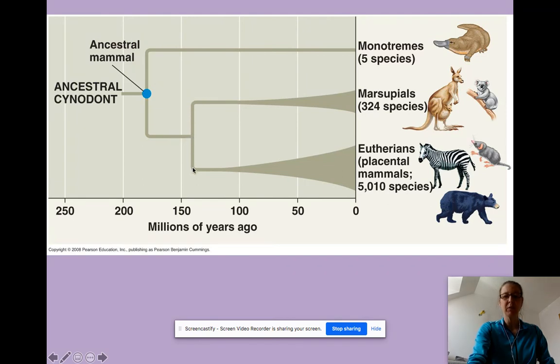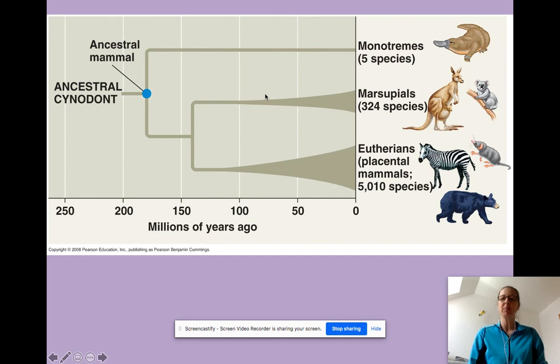We saw another split around 140 million years ago, and this is likely when Australia becomes isolated from a lot of the rest of the world. And then the placental mammals are in most of the other continents, Asia, Europe, Africa. Now, not a lot. Then all of a sudden, about 65 million years ago, we saw this huge explosion. So this line is thicker, meaning there's a lot more families.